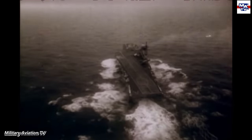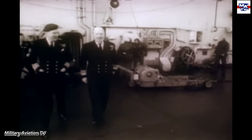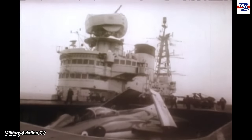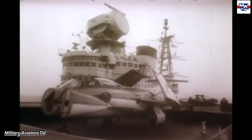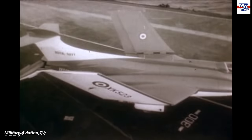The first deck landing was, of course, quite an event. Out of Portsmouth, full ahead in the channel, Victorious prepared for deck landing trials. Commanding the carrier, Captain Ian Brin, was with Vice Admiral Evans, Flag Officer Aircraft Carriers. On the program, the first ever deck landing trials of the NA-39 Blackburn bomber. For the designer Barry Leight and Blackburn's chief test pilot Derek Whitehead, this was a day they'd eagerly waited for.